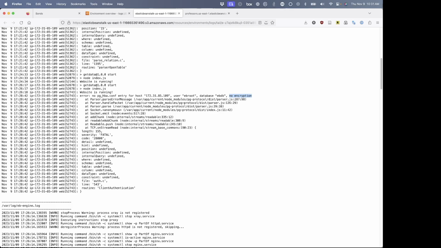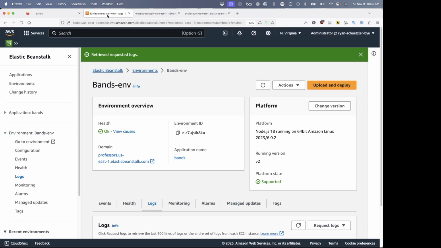The reason this is a problem is because now that we are sending our database requests over the network, and not just within our local machine, but across a network, possibly even between networks, we need to encrypt those requests, because otherwise everything that we send is going to be unencrypted. That's bad. So let's figure out how to encrypt that stuff. And this is going to involve a couple steps.